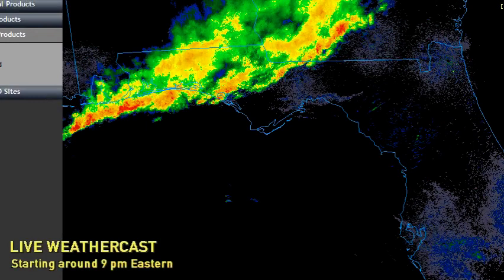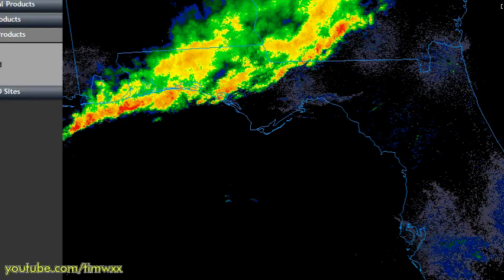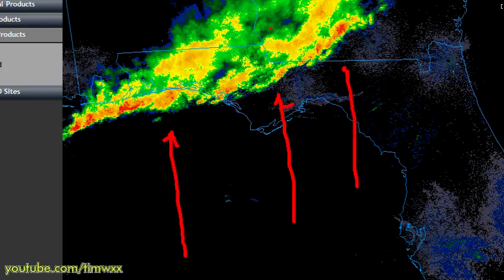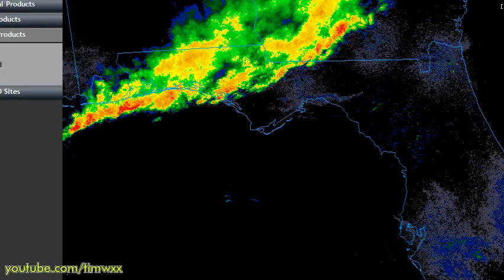Figured I'd start this off with a little bit of Florida. Managed to squeak out a little squall line out of this. And nothing severe here. This is just the leading edge of that front picking up a little bit of that moisture just off the surface and getting a little bit of weak thunderstorm activity there.